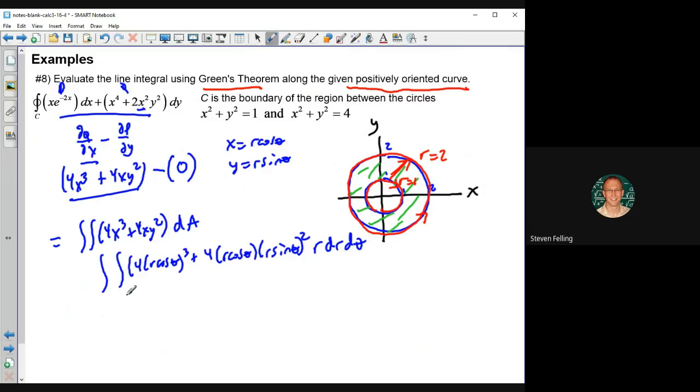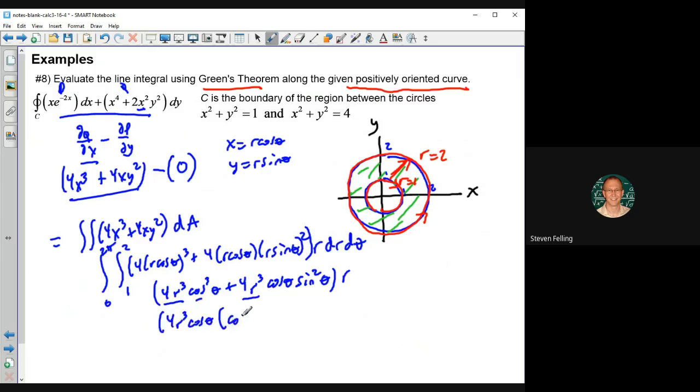The setup isn't bad. This is going to go from r is 1 to 2, and theta is from 0 to 2 pi, but we're going to have to do some simplifying here on this integrand to see what's going on. So what do we get here? We've got 3 r's multiplied. We have cosine cubed. We have a 4. We have 1 r here and 2 more r's here, so that's 3 r's. We have a cosine theta and then sine squared theta. And then I have the r on the outside of that. This r multiplies all of that. So then what could I factor out here? Well, I could take a 4r cubed out, right? And 1 cosine theta. So let's do that. 4r cubed and 1 cosine theta, leaving cosine squared theta here, and leaving sine squared theta here.